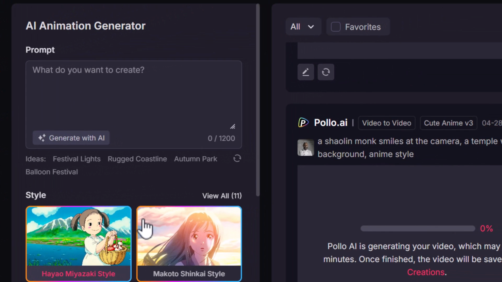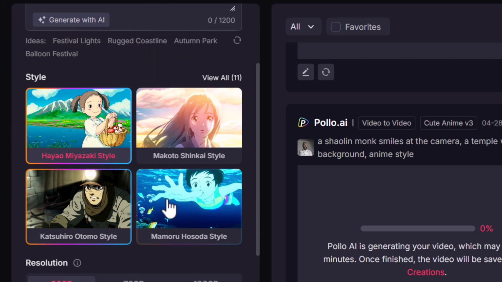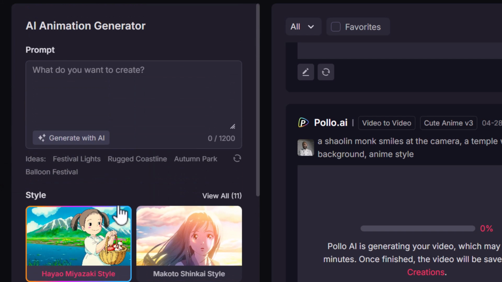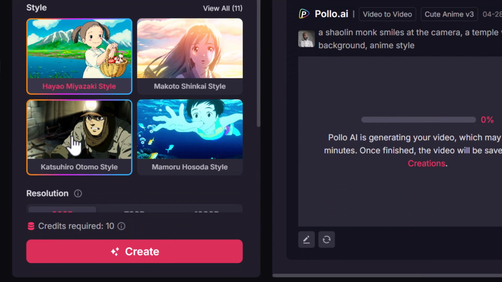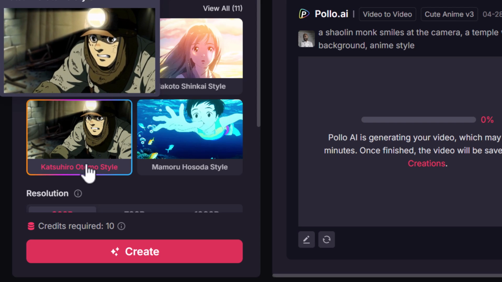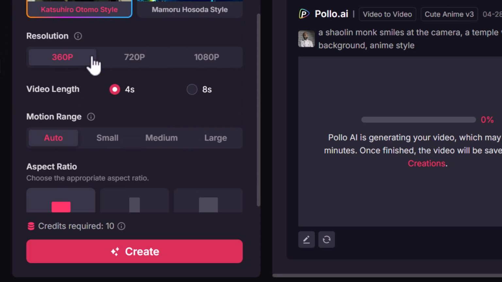So this is kind of like a text to video generator, except we're choosing an animation style. So again, I could type something like, a warrior runs toward the camera with a massive sword drawn, ready to attack. I can choose a style I think is going to be the best version. I really like the glow of this one, but I think this is probably a better style for what we're trying to achieve.